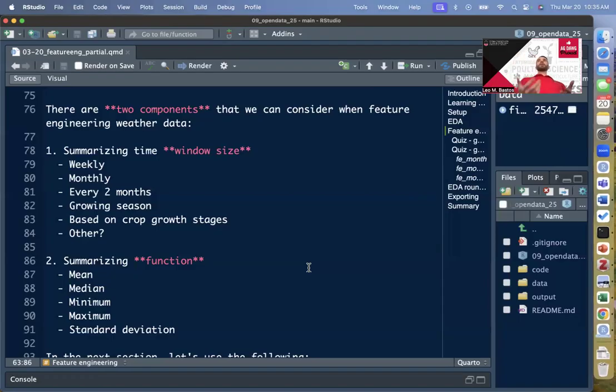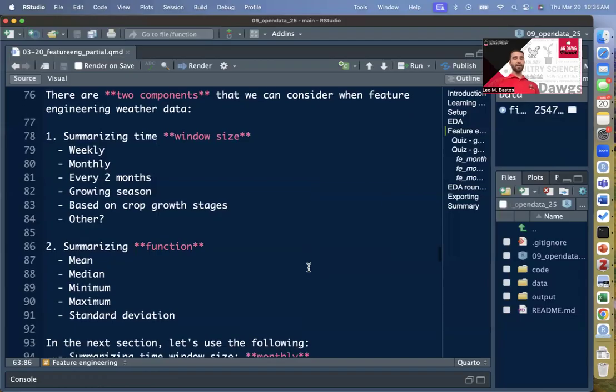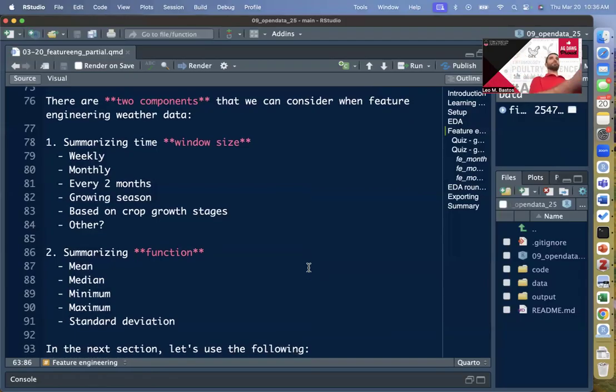Most crops grow and develop based on temperature and/or light. That is basically what determines how much a crop is growing, or two of the main things that determine from the weather side how much a crop is growing. So one of the comments I saw here was that we could calculate growing degree days from this database. That is a really good idea. I don't remember exactly if we're going to do that, but that could be another variable that we get from here, growing degree days, that we create based on the temperature data.